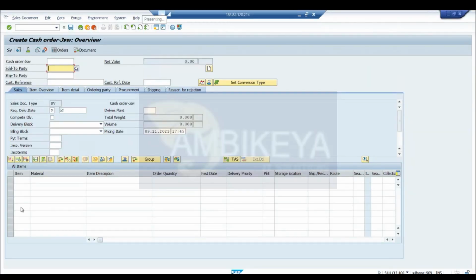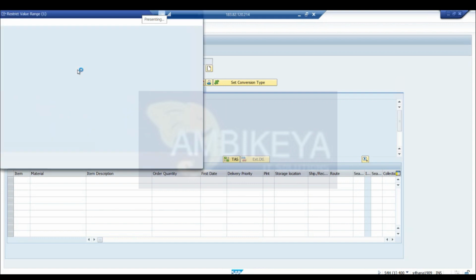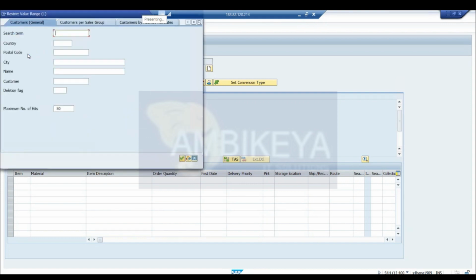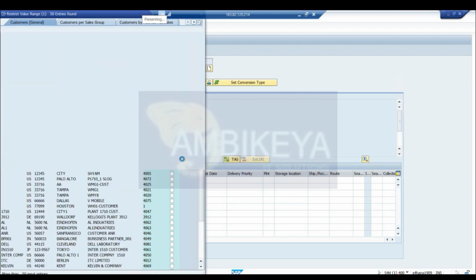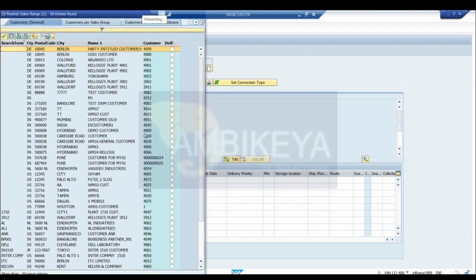So as I was telling you, the first part of the sales order is the header, which constitutes the top things. Then the item part, which consists of all the items in the sales order. And then you have something like schedule lines. I'll show you that once I have entered the sales order. So first is the sold-to party. Once I cover the business partner, I will let you know what the sold-to party is: the person to whom the goods are being sold.